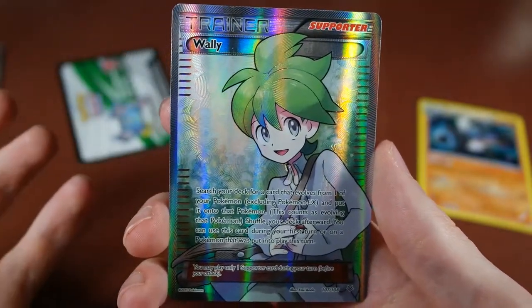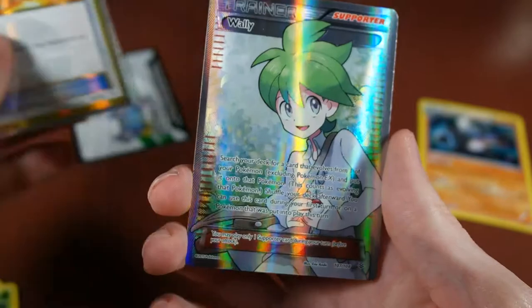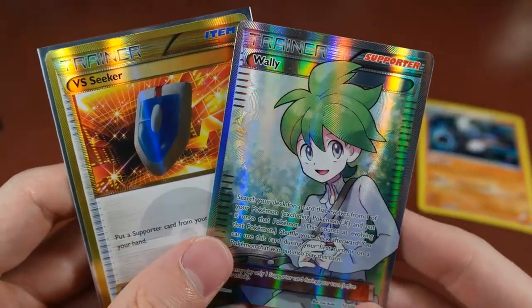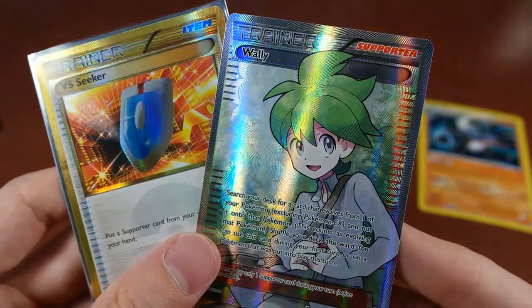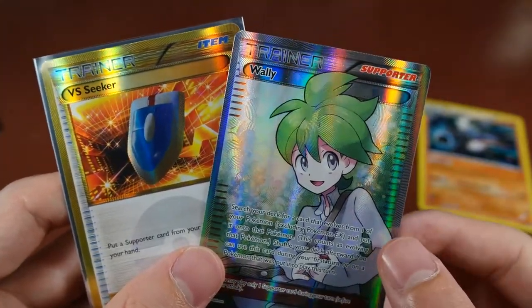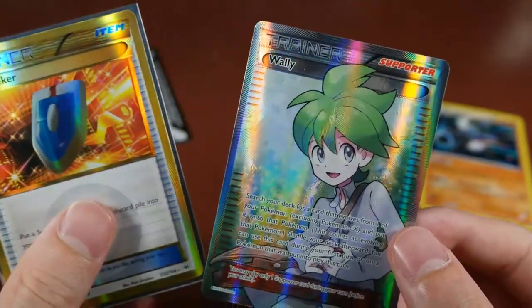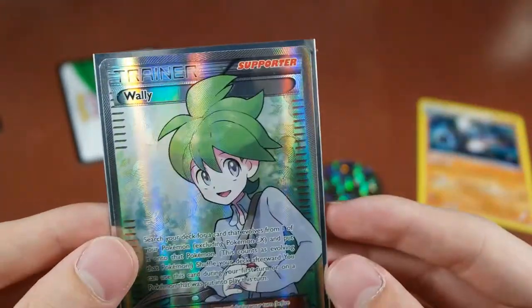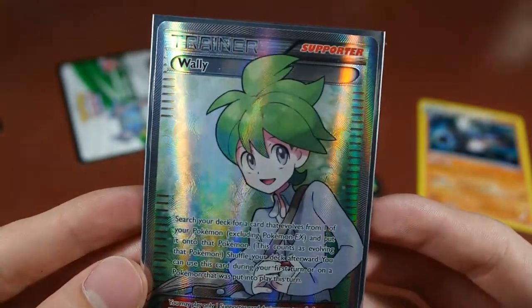What is this pack? Oh my god! Oh, my roommate's sleeping, but I really don't care. He would love this. Oh my god. We got a full art Wally and a secret rare. Oh my god. Holy shit. Sorry for the cursing, but oh my god. To hell with Shaymin hunting.